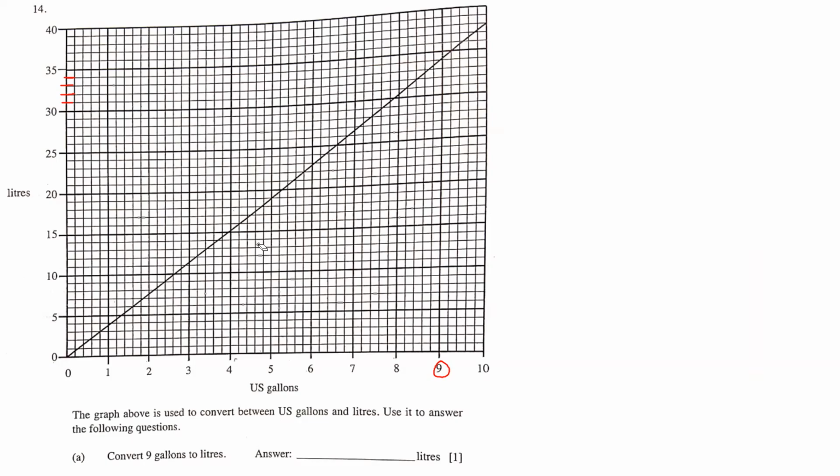In order to create this linear function, we definitely need 2 points on this line. For the first point, I'm going to take the point 0, 0 because I'm absolutely sure that that's on this line. I'm going to call the first 0 x1 and the second 0 y1. Then we're going to take these two coordinates. This is 10, and if we go over, that's 38, because this is 35, 36, 37. This is 38. So the coordinates here are 10, 38, and we can call 10 x2 and 38 y2.